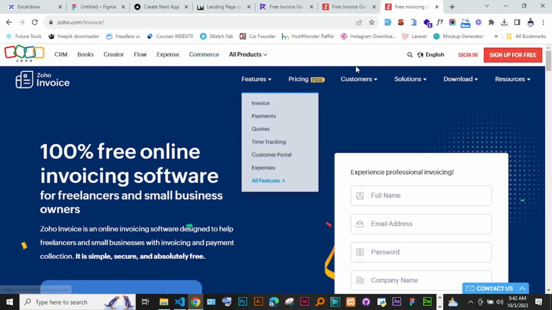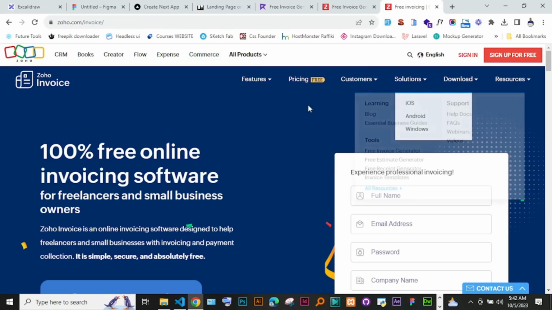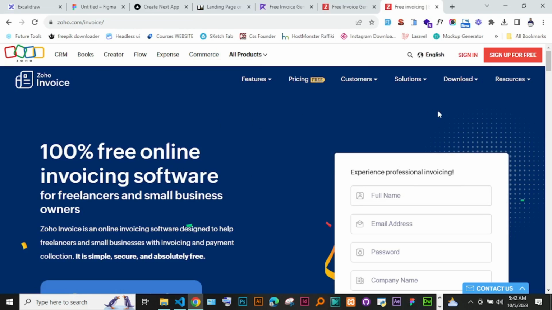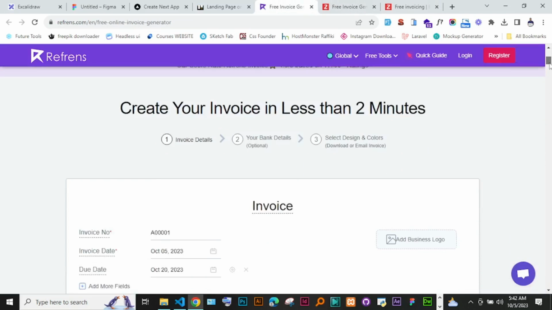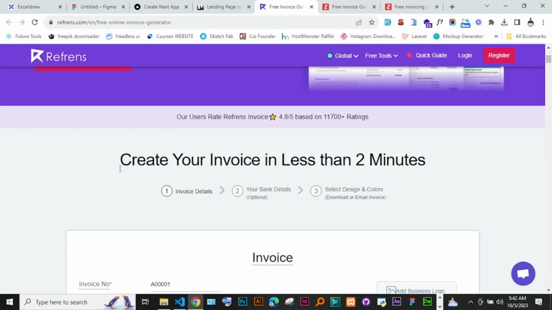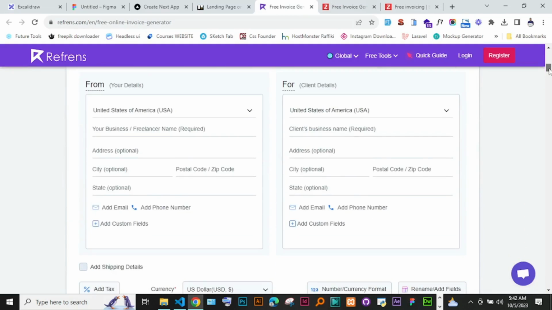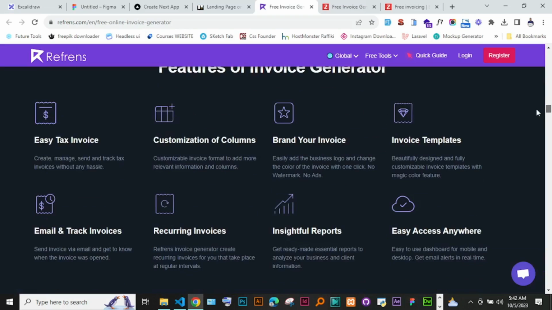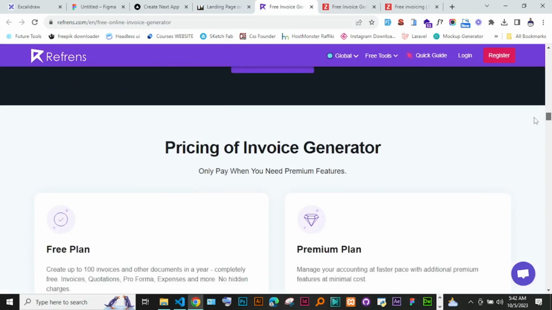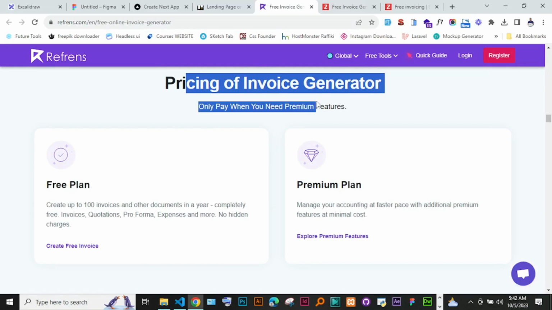So we're going to create a simple one like this, and then we'll be building out more, especially in the future. Okay, a simple one, and you're just going to take this approach, and then we can add a process just like that, and then maybe you can add a photo of the invoice, how it looks, and then we can put the features. You can see they also have the pricing here.